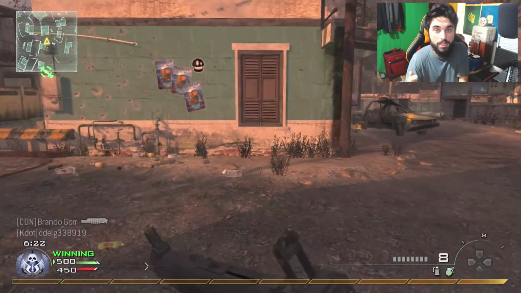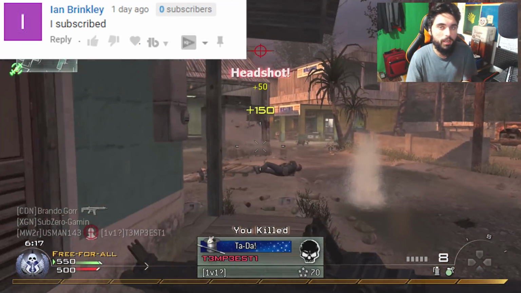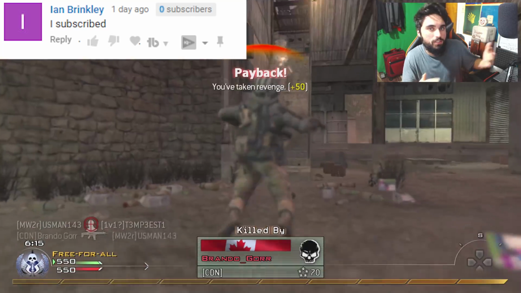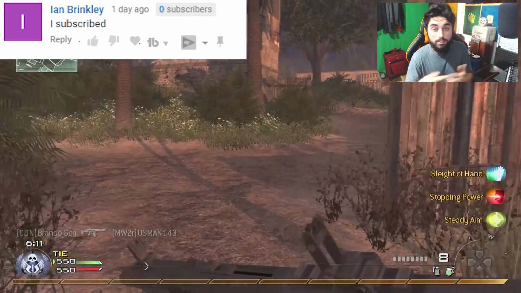It has that range, that power, and that firing rate, but obviously the firing rate of the Striker is a little bit on the lesser side when you compare it with something like the AA12, and that's what I'm saying.